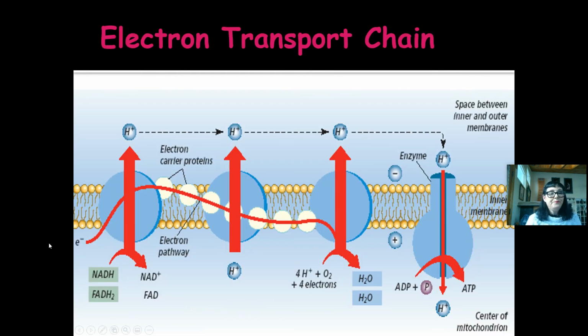So here's another picture, and this is less complex and I like it better. NADH is going to drop off those high energy electrons and hydrogens, and it becomes NAD plus, and it's going to go back either into the matrix or into the cytoplasm to be reused. So high energy electrons are going down this chain, doing lots of redox reactions, right? And these proteins are electron carrier proteins, and they pass them along. Now, when this happens, energy is released and it's going to start pumping hydrogens. And FAD is going to enter a little bit later on, but it's basically the same process.